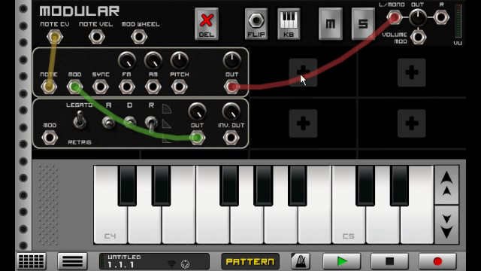So for now, what I'd like to do is go through some of the components, hopefully go through every one and give you a basic understanding of how they work. I might skip a few inputs and outputs, and you can consult the manual to find out how exactly they work. For example, I've skipped the inverted output on this envelope, but you can imagine that the inverted output is the same as the output except inverted.